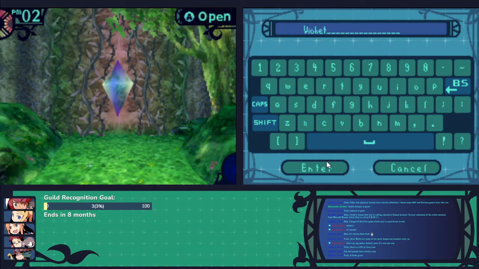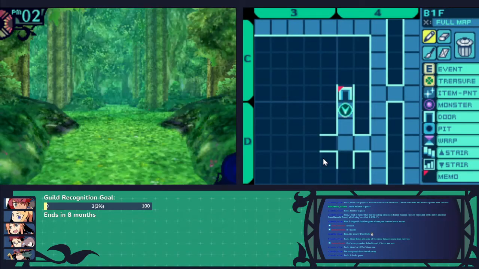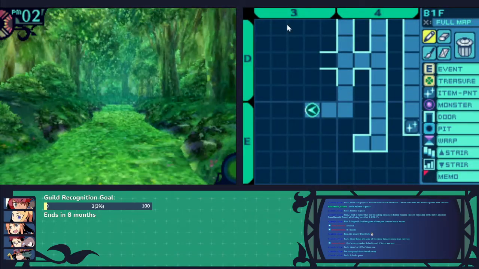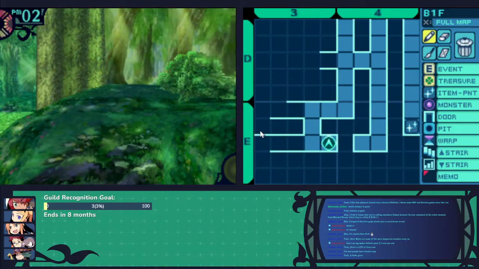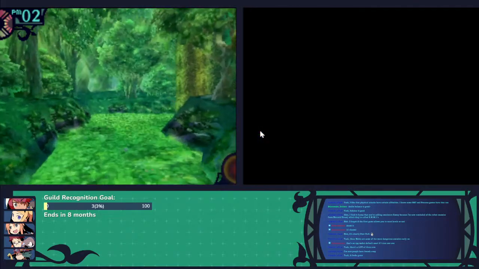So yeah, later on you will get a certain crystal that will enable you to get through this door. So this is Violet. I can't spell. Okay. Oh, this leads to... I'm pretty sure I know where this leads. So, I want to go to the shortcut, because there are shortcuts in the game.